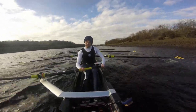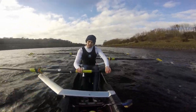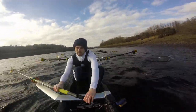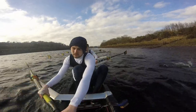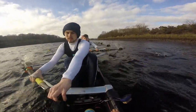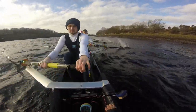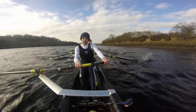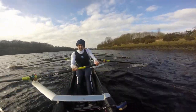Right, let's sit up tall as we come to the catch. Next one, go. Sit up. Glide it out, boys. Water's going to be choppy now. Got to stay relaxed. Stay in that time. Remember what we said. Anytime the strokes go out, just pick it up at the back end. The crew which relaxes will do the best. Stay real loose now. Relax into it. That's it.